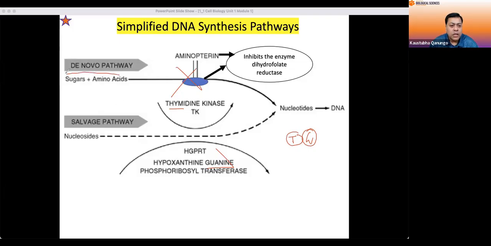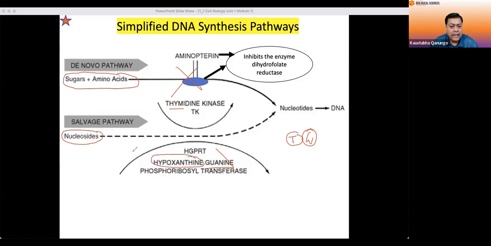If you give the cell only sugars and amino acids, it will not survive. You have to give it the nucleoside, which is already made and supplied by you, because you have blocked the pathway of nucleoside synthesis. So where is your nucleoside?